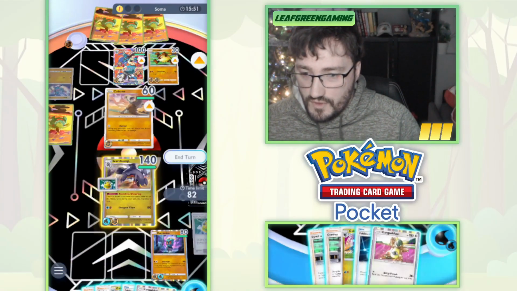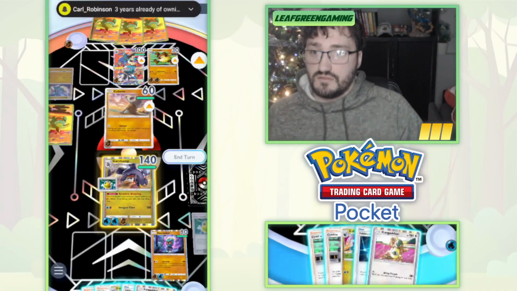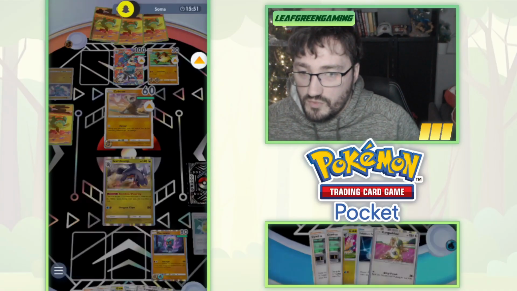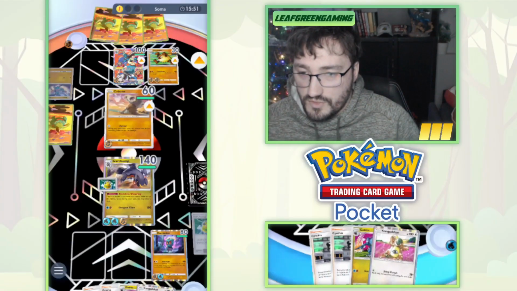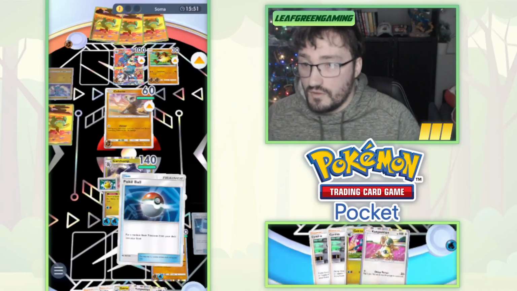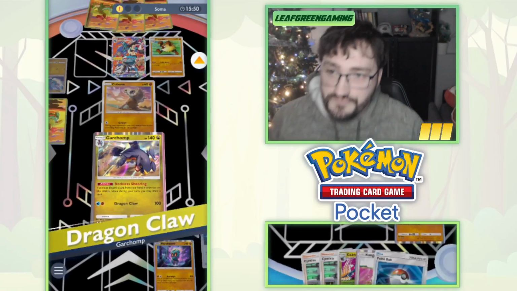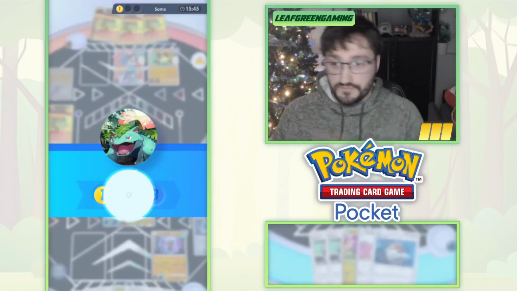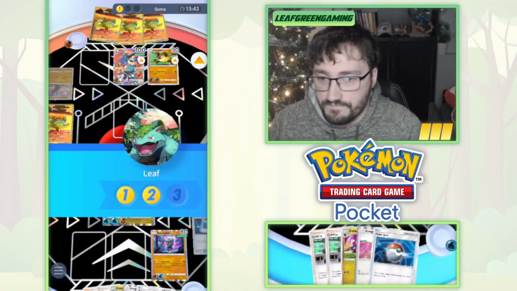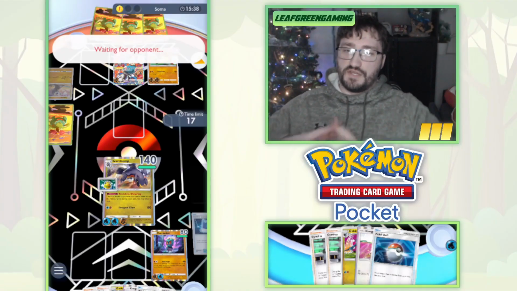Yep. I don't even need Cynthia. But we'll pick up extra things. We will get rid of a card. We'll get rid of Communication now. And I'm out of cards. So let's just Dragon Claw here, get a knockout. And then you come in and it doesn't even matter. So we're gonna go 3-1 here.